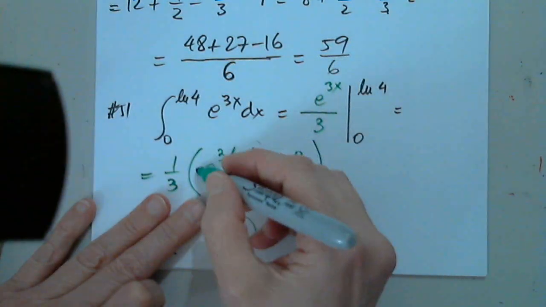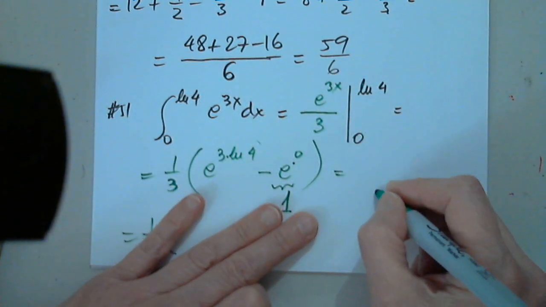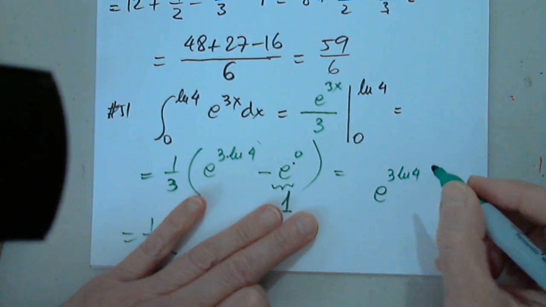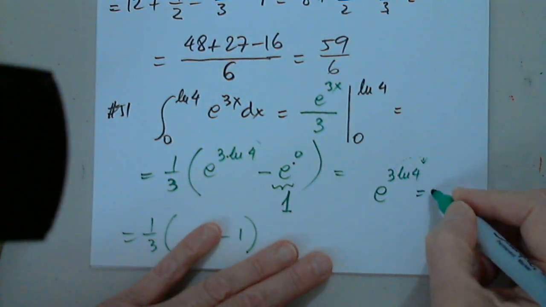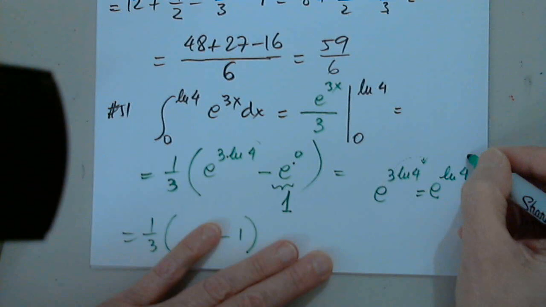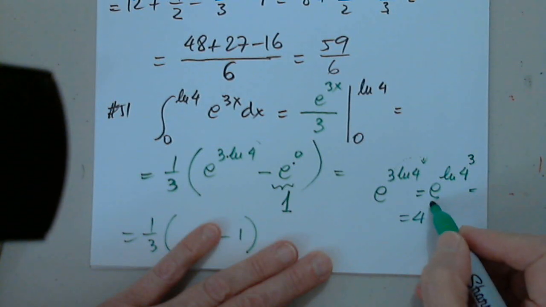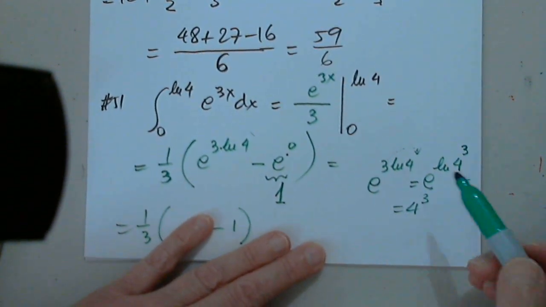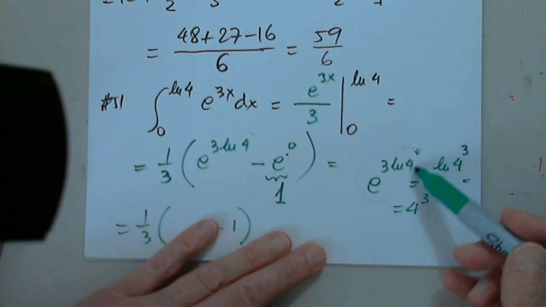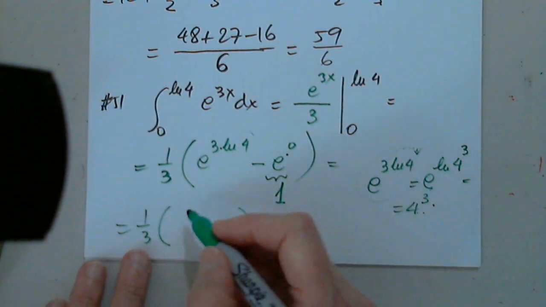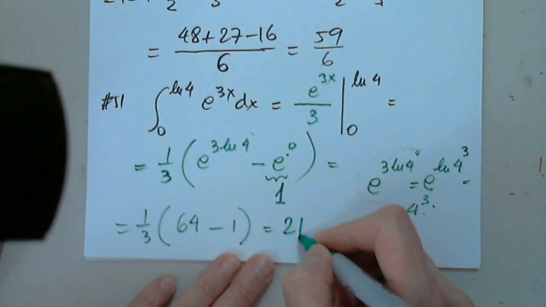And now let's discuss this. Yes, we can put this in the graphing calculator to see what it means, but I can tell you what it means. So e to 3 times natural log 4, remember the number in front is basically the power of this number. So we can rewrite it as e to the natural log of 4 to the 3rd power. Because these two have the same base, the answer is 4 to the 3rd. Again, this is one of the properties of the exponentials and log. So the answer is 4 to the 3rd, which is 64. And I can also show you with a calculator. So this is 63 divided by 3, which is 21.